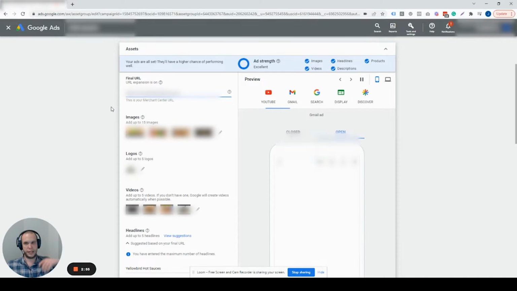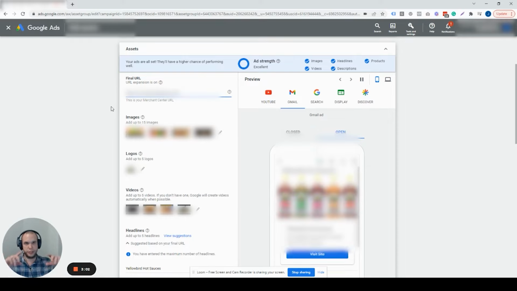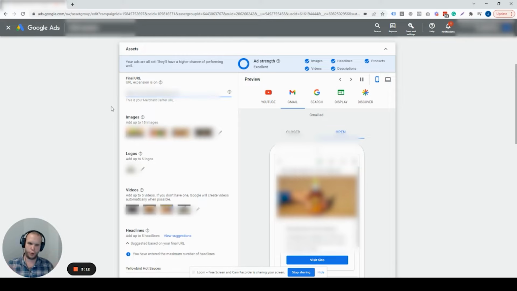I have, let's just say, 15 images and 5 videos, and all my assets are all in one group, and I want to send it all to this one page because it's about this one product or it's about this one service. This works for lead generation too. You can talk about the different types of asset groups based on if you're an attorney and you're doing tax for corporate or tax for personal. You can have 2 different asset groups and say, I really don't mind where the lead comes from. I just need to have relevant messaging to those audiences.